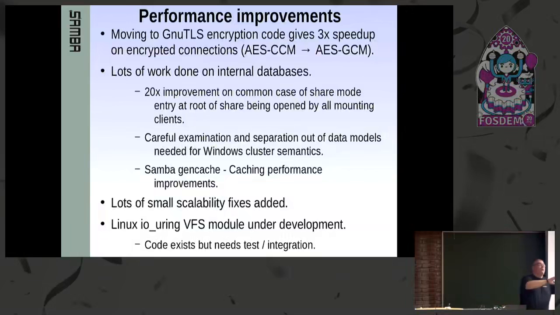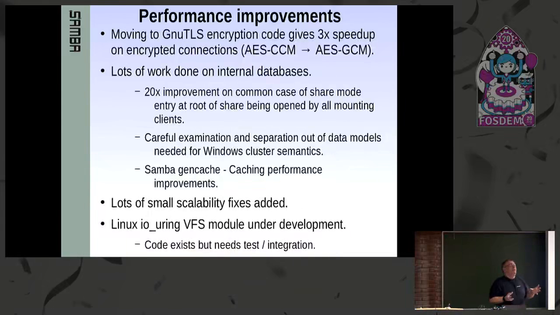So you'll have like 1,000 clients making that kind of call, which means you've got 1,000 opens on one particular handle at the root of the share, and they all have to be notified when anything changes. And that's a horrible performance bottleneck. So Volker at CERN managed to speed that up by a factor of 20 by refactoring the way our internal structures are handled. It's complex. I had to review the code. I can't remember what it was now, but it's very clever, and it speeds us up a lot.